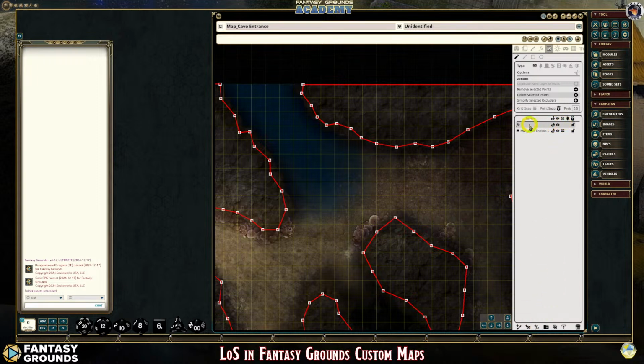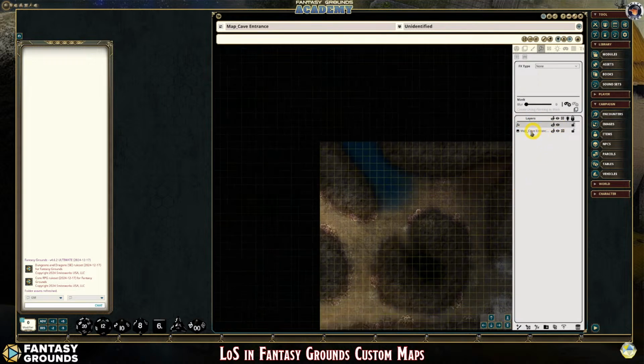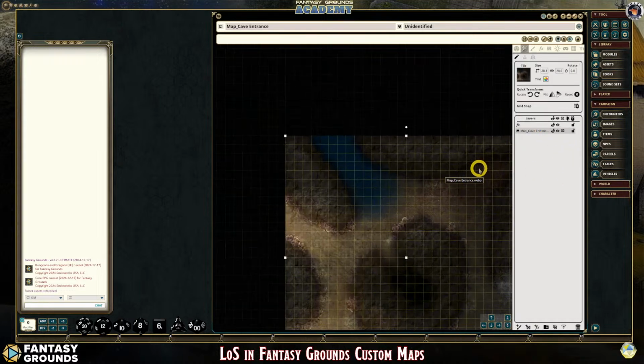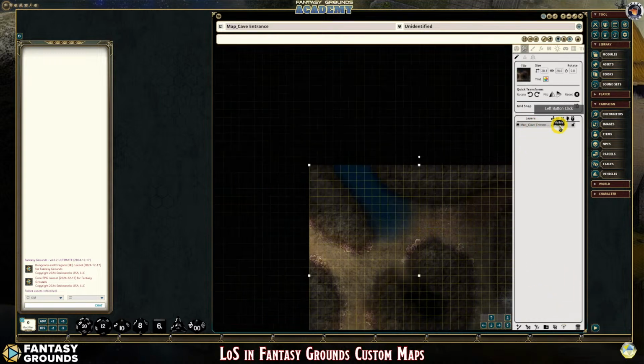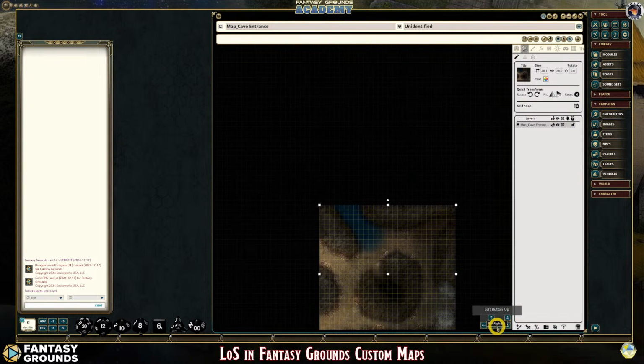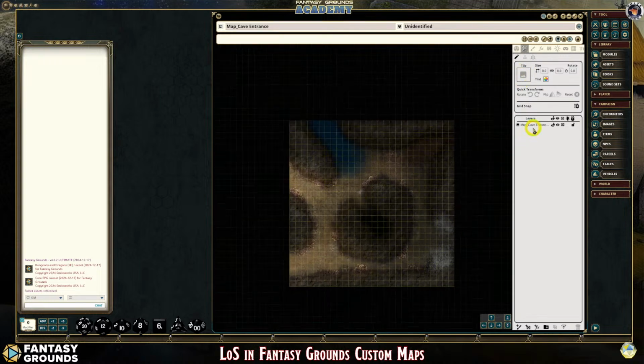And what I want to do is take and, oops, whoa, what happened? So clicking on effects, that just totally erased everything. That is so weird. Let me delete that layer, see if that helps. Yeah, all the line of sight just went away. How weird. Yep, that's not the right behavior. I don't know what happened there. So all the line of sight data is either hidden or something happened. But as soon as I added that effect layer, it all went away.